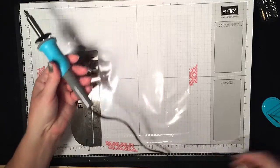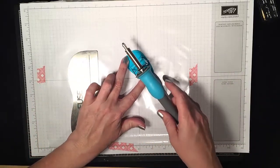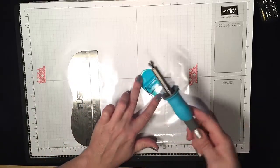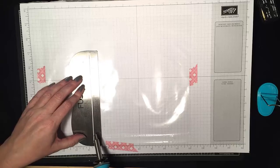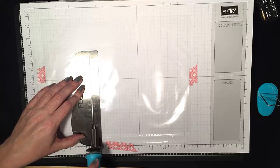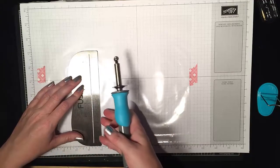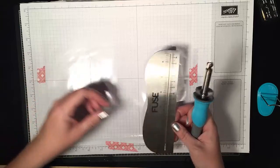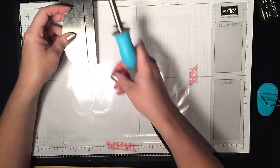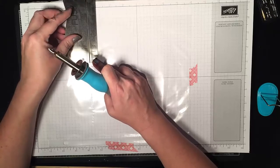Now the cord on the Fuse tool and the stand, they don't make really a happy mix. The cord is only about 4 feet long, and the stand is just kind of a flimsy piece of plastic, and it will just slide right off your desk, which you do not want with a super hot tool. So I would recommend getting a soldering iron stand or something that's more substantial, because with the length of this cord, I think you'll be in for trouble.